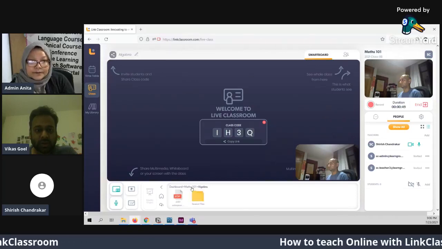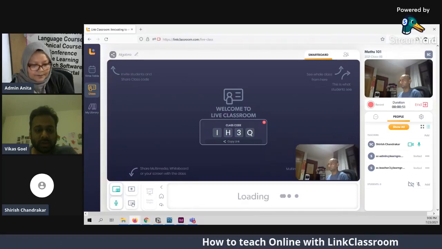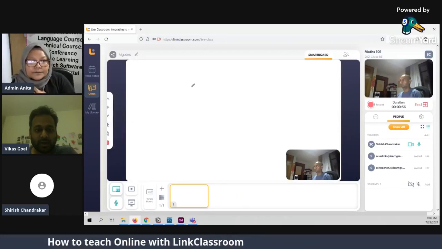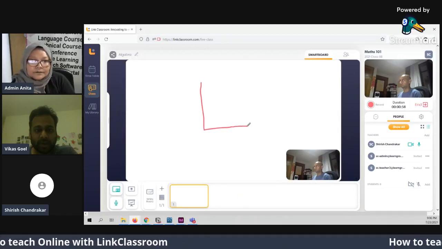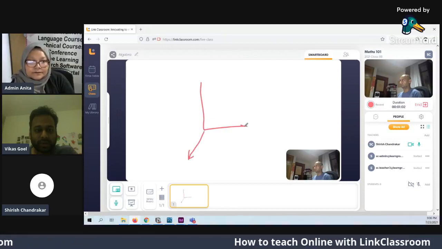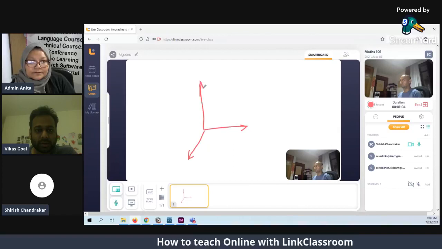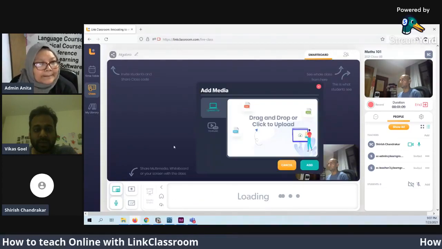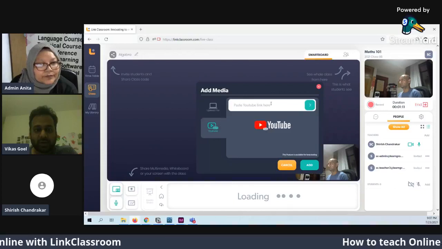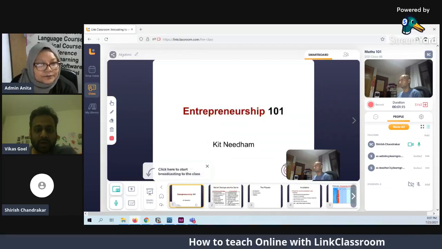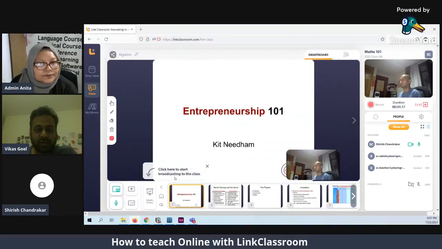Second, you can see the presentation loading here. You can go to the whiteboard. So the whiteboard has been integrated inside. A whiteboard is here, and also a YouTube video can be put in. She's using a mouse, but if someone has an iPad, they can use an iPad also. But then you also have a YouTube here. So all types of media can be imported inside and teachers can deliver it seamlessly.